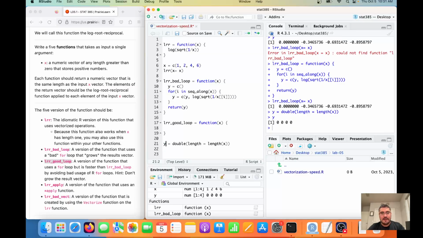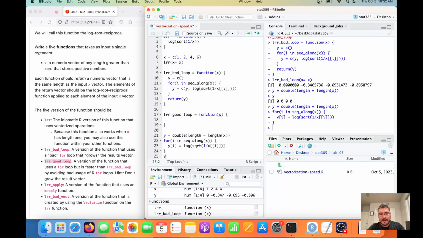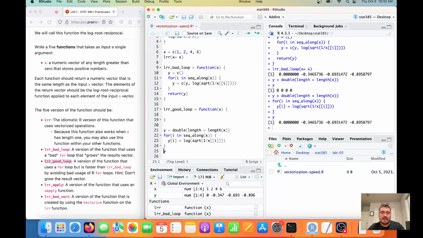I'm still going to take this, sequence along x, but now I'm going to do y[i] equals just this. Does that throw an error? No, good. Now what is y? It's what we had before. So let's return y.